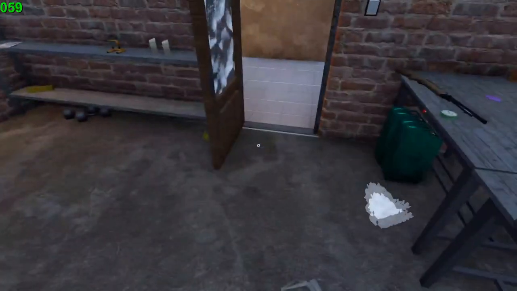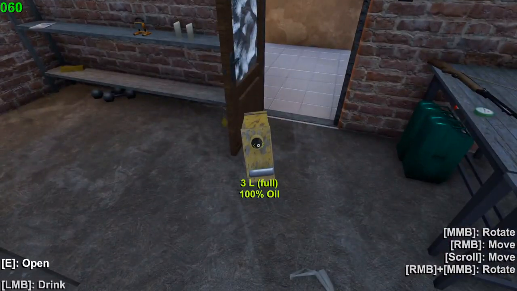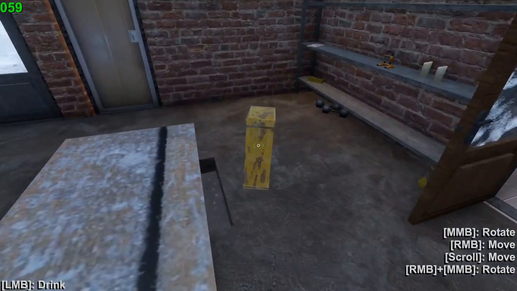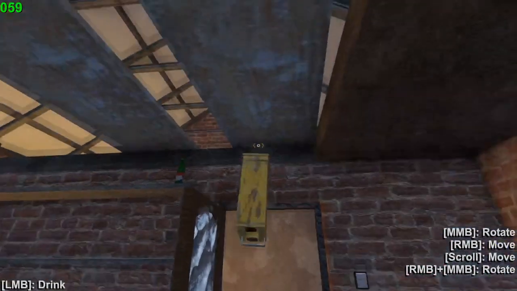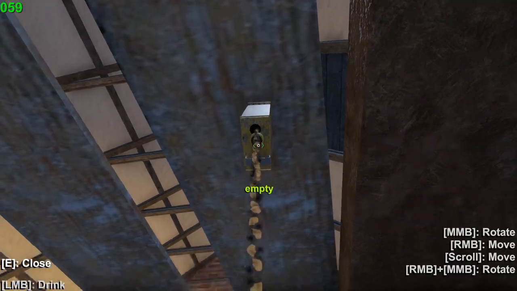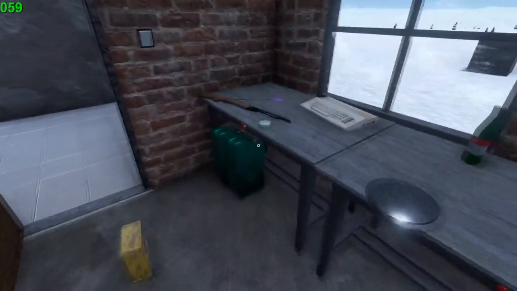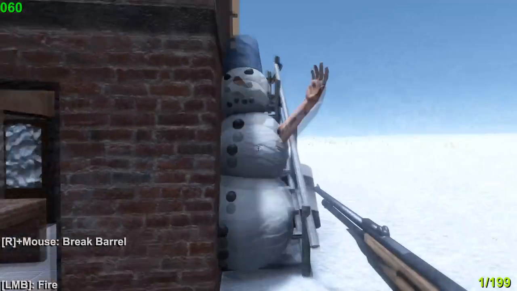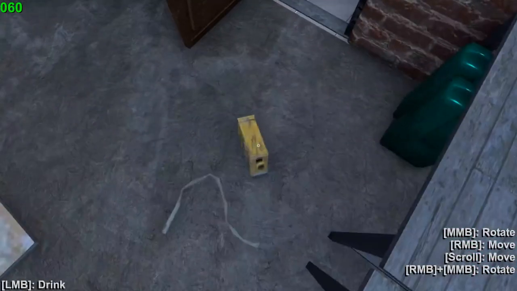You need to get a container that you can put in your inventory. So we're going to go ahead and open this and just go ahead and dump that out. Oh my god, dump out faster, jeez. Give me one second, guys. I have to take care of a little issue. So yeah, get yourself an inventoryable can.